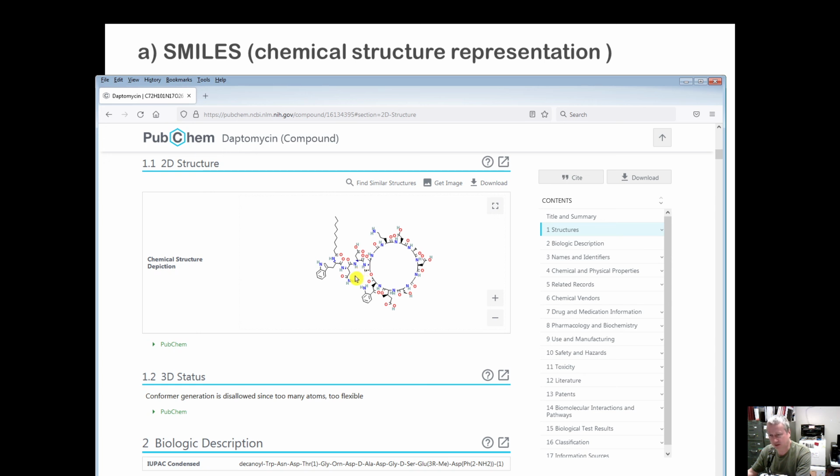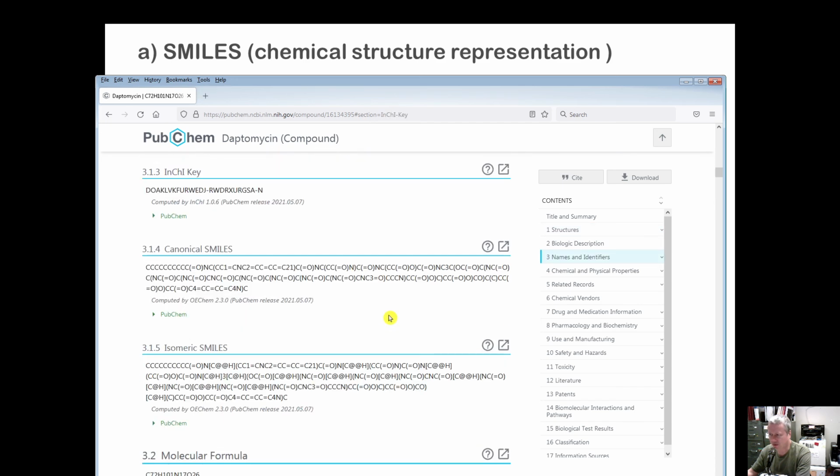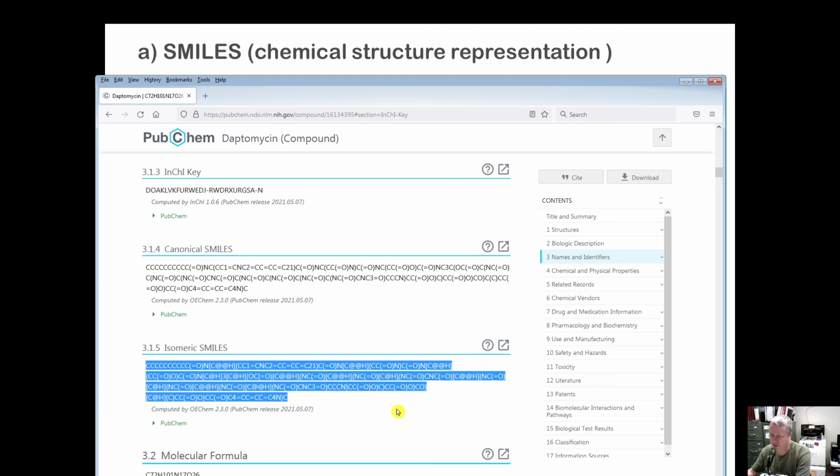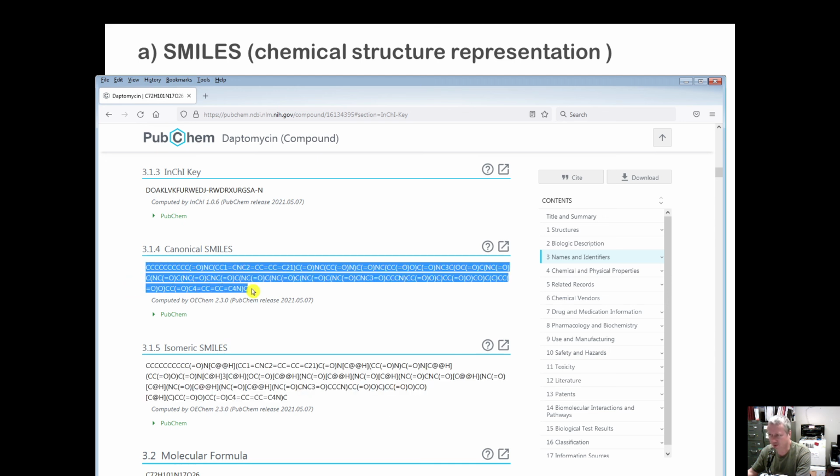But anyway, it's a pretty sophisticated molecule with a big ring of peptide, and then we have some other stuff, like this alkyl chain. This will definitely have an Isomeric Smiles also. It's a fairly involved Smiles. It's nice because it encodes every aspect of the structure, right? And then the canonical won't encode the stereochemistry.